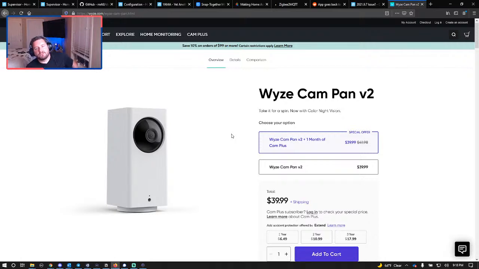This has the sensor set from the version 3, which if you watch my review, the sensor is amazing. It can see forever in the dark. It uses that, and it has a couple other enhancements as well. So this just came out, I think, yesterday, and Wise is sending me one of these, so you'll hopefully see a review on it here in a couple of weeks, once I get through this Energy series. So I have a couple of hardware reviews coming up. Some stuff that's been sent to me and some stuff that I purchased on my own. So that's coming up as well.